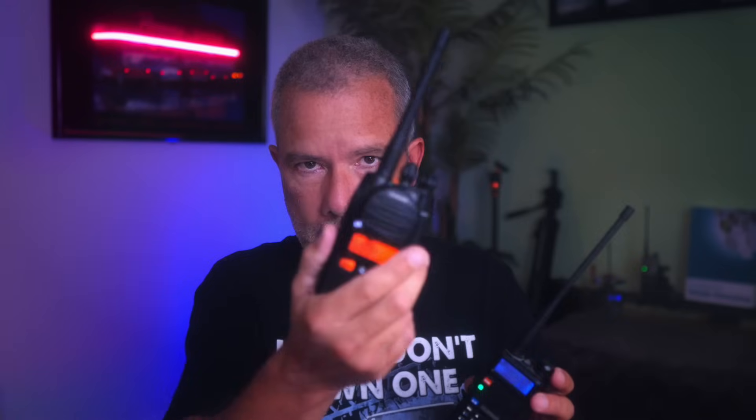This is a FCC Part 95 legal GMRS radio. The Baofeng is a ham radio. When I go through this demonstration, I'm not actually going to transmit from the Baofeng radio. I'll be transmitting from the GMRS radio to the Baofeng radio, but you would be able to transmit from the UV5R. I'm not going to do it because all the sad hams would be breaking their fingers to be the first one to leave comments saying that it's illegal to transmit from the UV5R on GMRS or MERS frequencies.